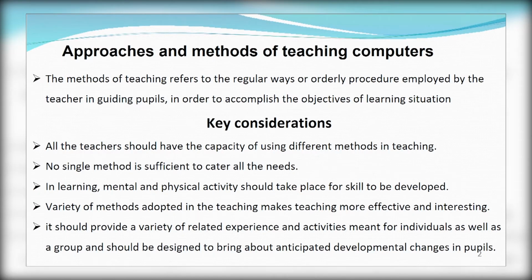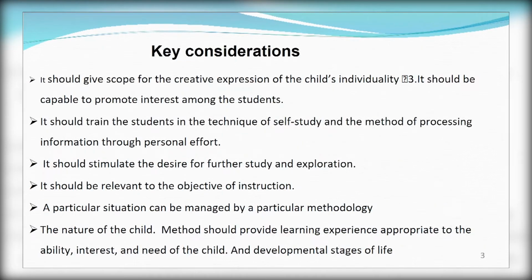The next key consideration is that we need to use methods in a way that provides a variety of related experiences and activities for individuals as well as groups. As you choose methods, note that they need to support both individual learning and group learning. That is how we can summarize that point. And it is in these that our learners are going to get developed fully. That is according to the principles of learning, that learners need opportunity to learn in groups and individually.